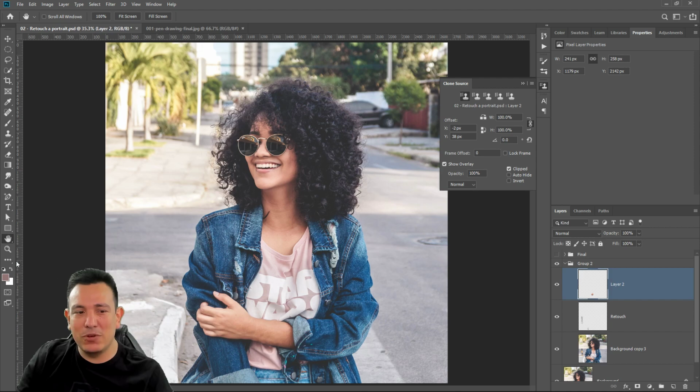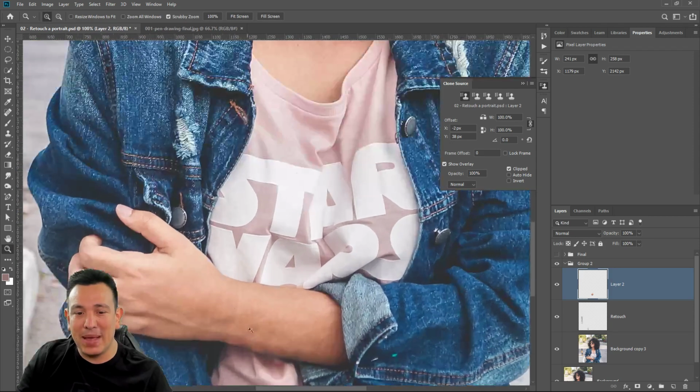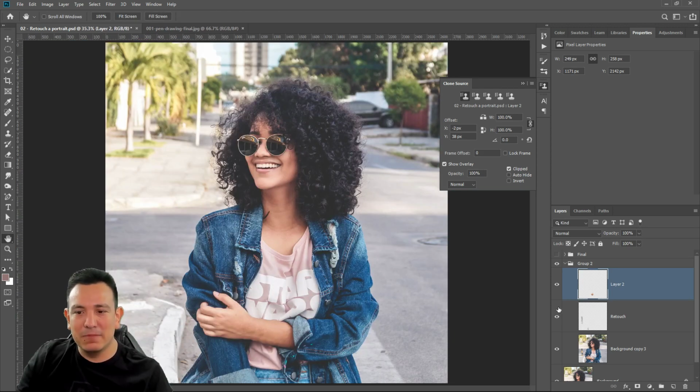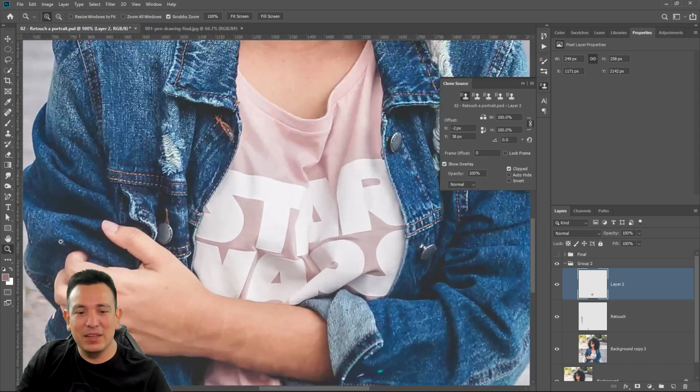In this case, I'm still noticing that I have a lot of dark patches that kind of give it away. So I probably would just use a spot healing brush tool to maybe remove those black patches, like if I were removing a blemish on her skin. See that? Before and after. So it's just a matter of seeing what's there and trying to fix it.